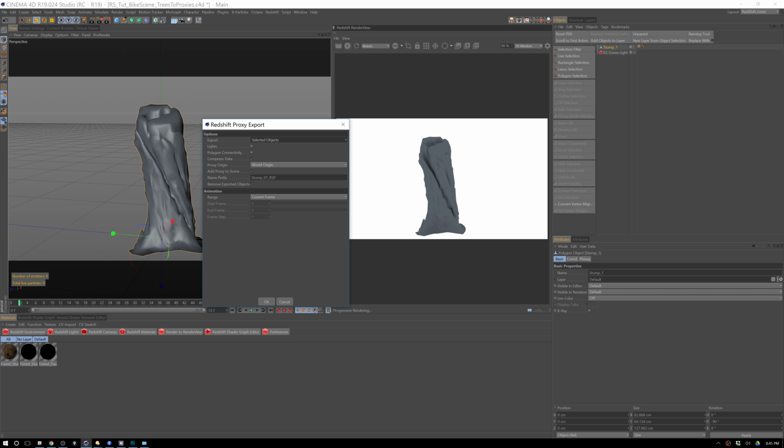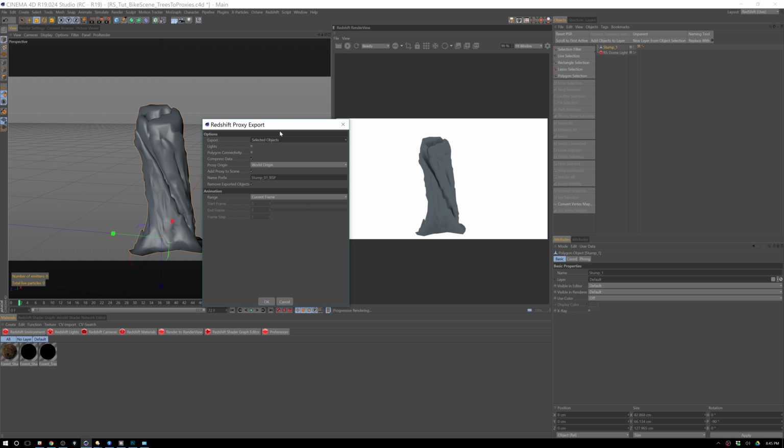So the reason you want to use proxies is it doesn't load any of the geometry into your scene. It's just going to bring in either a very low level of detail proxy, or you can set it to just be the bounding box, or you can set it to be nothing. And then it only loads when it's time to render. And I believe if I've done my research right, it only loads what is in the camera view too. So it culls everything else. So it really can speed up your render times.